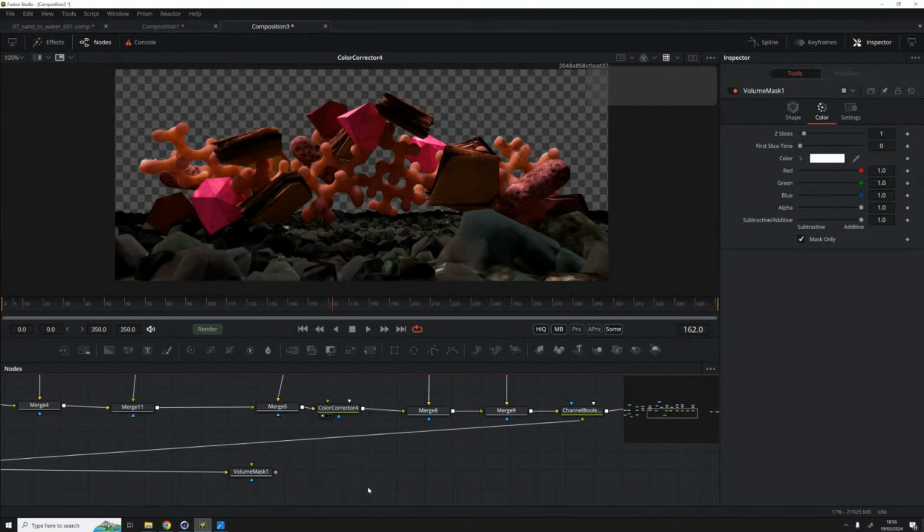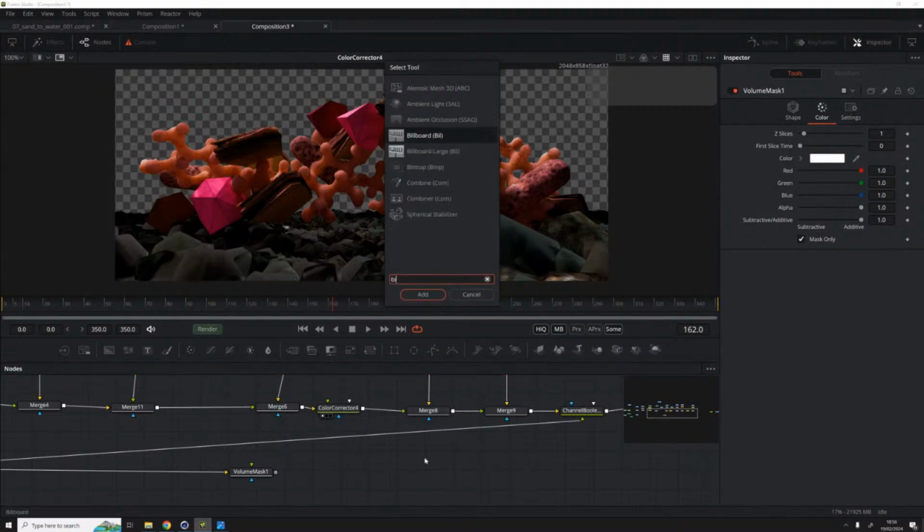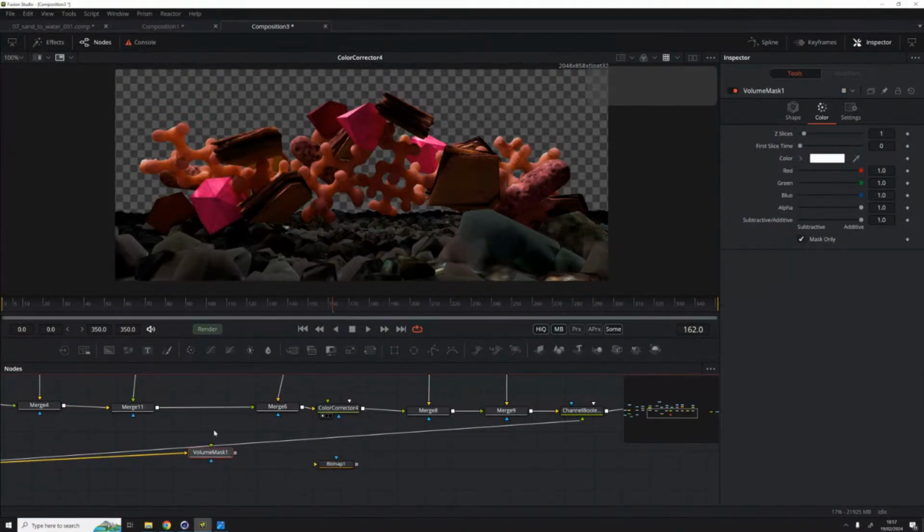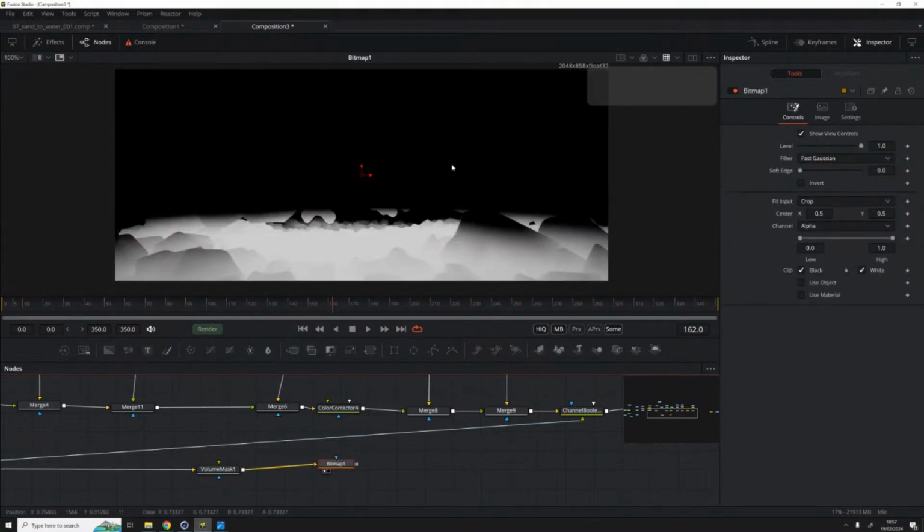So what you can basically do then is add a bitmap mask. Let's see if it's actually in here. Doesn't. So you can basically go to bitmap and you can say add. This allows you to basically drag any object you have, any render, and create a mask out of it. So let's drag this in here. And right now, it understands that it has an alpha value.